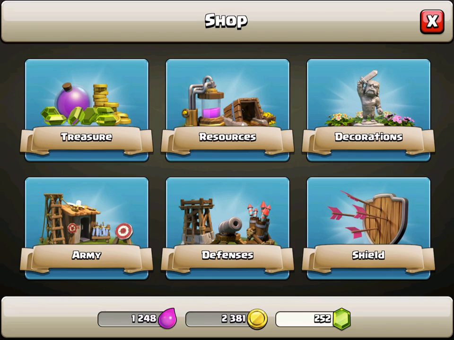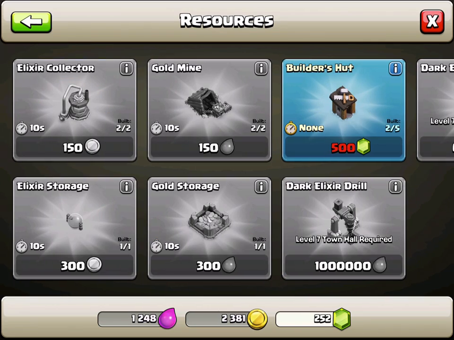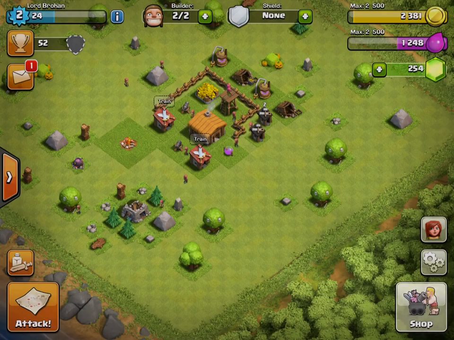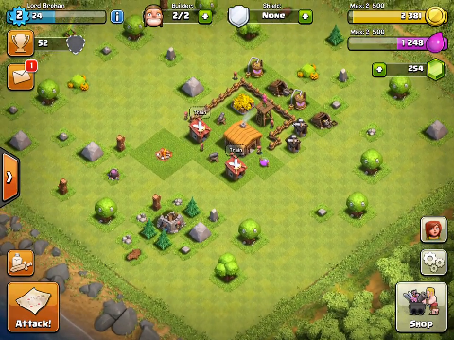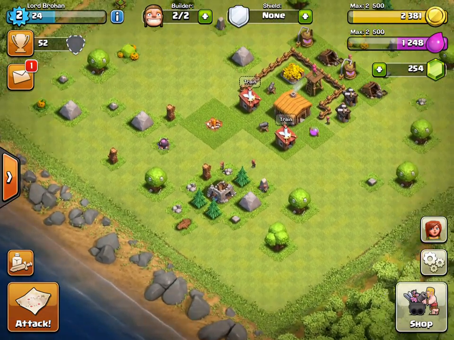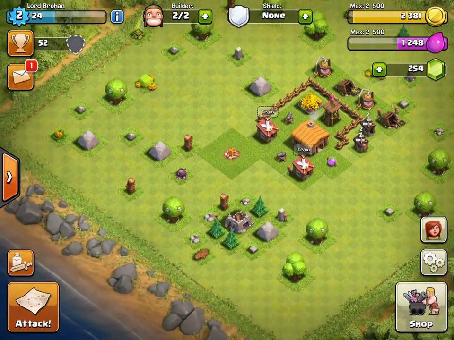If we go into the shop, you can see that the next builder's hut costs 500 gems. Remember in my first video it cost 250. See, I got 2 gems from that trunk, by the way. That's cool. But yeah, the builder's huts get more expensive gem-wise as you get more of them. So I think the next one is 500 gems, and you can probably get quite a few gems just from either getting gem boxes in your village or taking out all these shrubs and stuff like that.